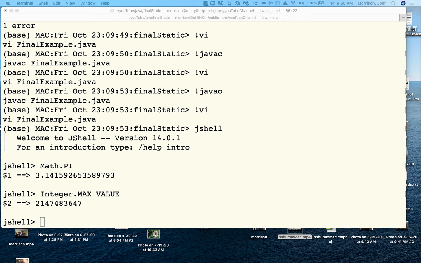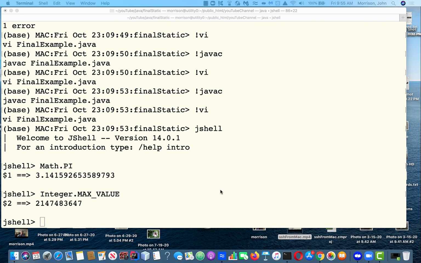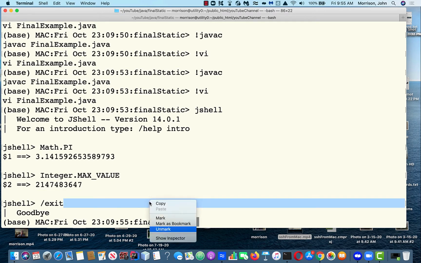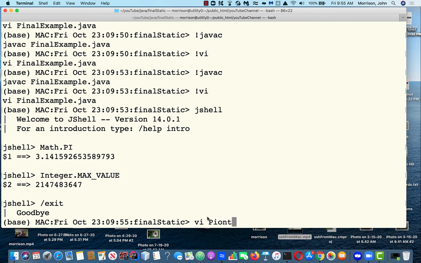Let's see if this has everything I want in it. Oh, no, it doesn't have everything I want in it. Okay. Let's go ahead. You know what? I will construct this thing from scratch. Why not? Because maybe you haven't seen it before. We're going to make an immutable class of points that have integer coordinates.